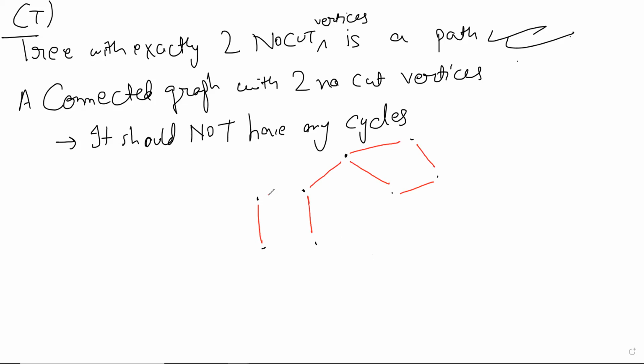There's no characterization. You see, this is on a cycle, right? But if I remove it, the graph gets disconnected. Now you may say there are others, but I can do the same thing for them also. You're right, but you cannot say this in general, that it should not have any cycles. In the end, what you're saying is correct because it will be a path only, so it will not have any cycles. But this is not straightforward.